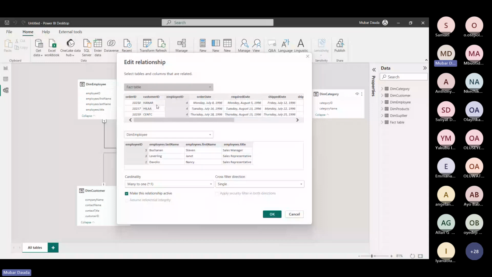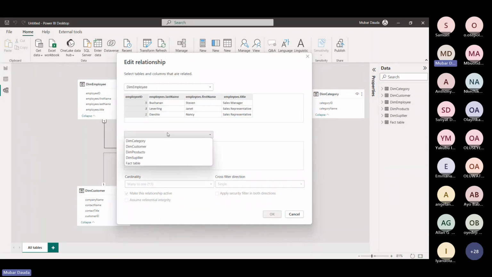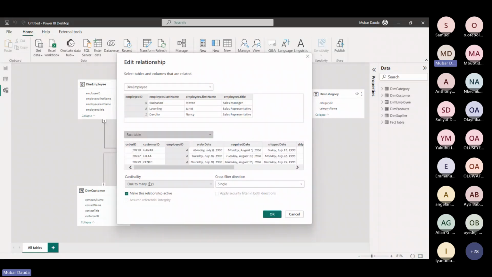So you see now, it's saying, look at this for me. From this employee ID, you can find the employee ID in the dimension table. That's why you are able to connect them together. If you look at the merge table window, how we made tables before, it's similar, but the difference here is this bottom part. What this cardinality is telling us is, for this fact table at the top here, if I change this one to dim employee and pick fact table here, it will be one to many. Can you see it now?